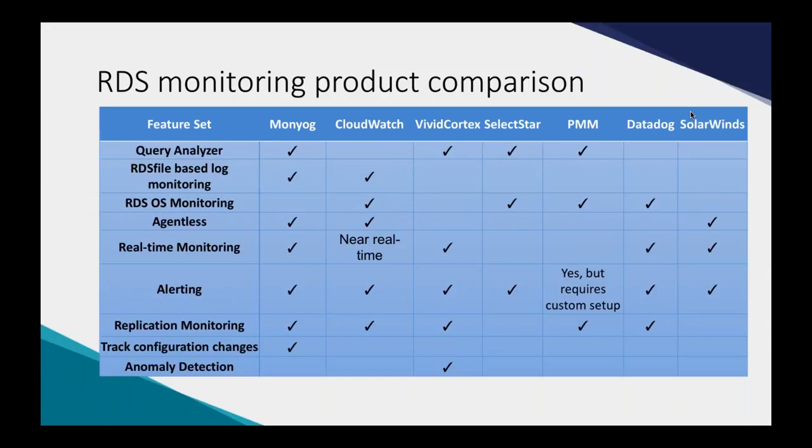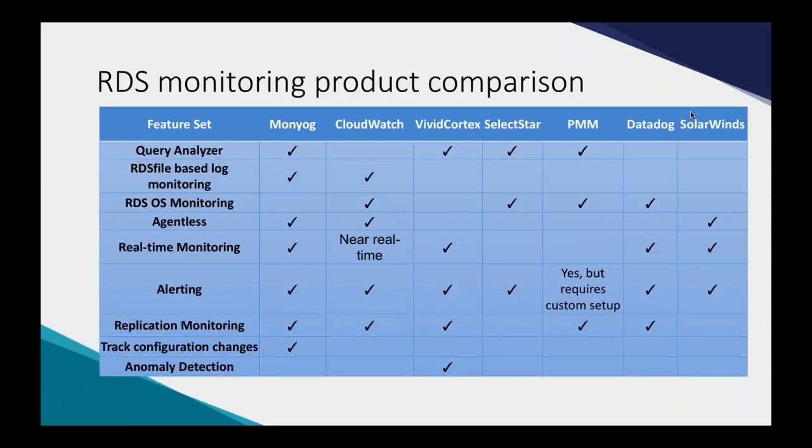Replication monitoring is not something that everybody would be interested in because not many of them would have replications going on. But it's a nice-to-have feature when you have a replication in place. The real stuff that I wanted to bring out here is tracking the configuration changes. This has been a long-standing problem with developers over a long period of time: new developers would come, they would change the configurations, they would tweak them, and eventually the server performance goes down, and they don't know what happened to the configurations. You have to go through a lot of entries to figure out what went wrong.